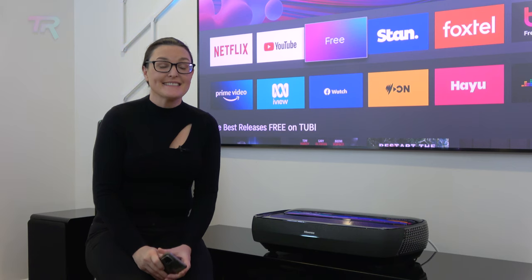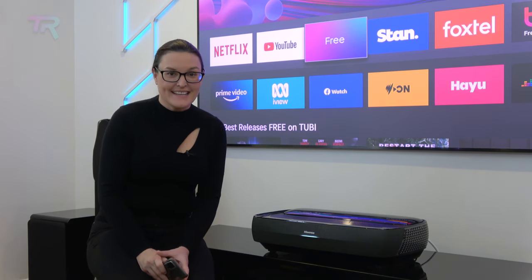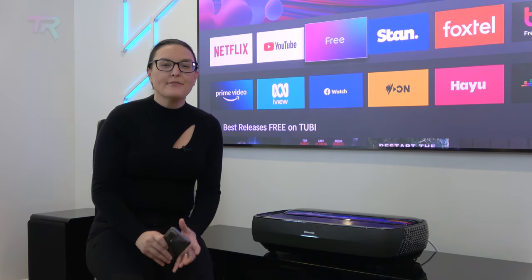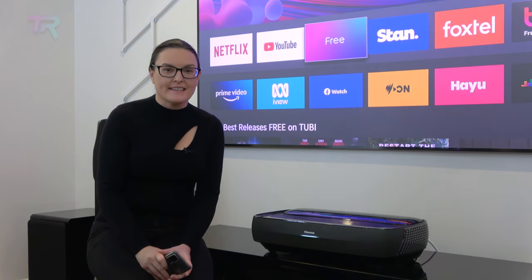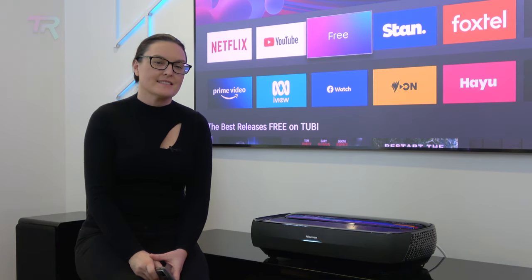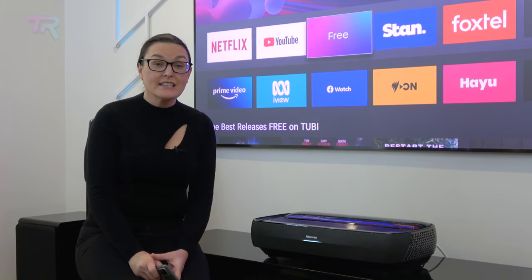Let's go over some of the things we loved about the Hisense L9G. And that's firstly, the 100-inch screen. It's huge. It really fills up our space here, and we felt that it gives us the home cinema feeling. The short throw projection offers such a bright picture quality at 3000 ANSI lumens, and we really enjoyed watching movies in the dynamic picture mode setting.